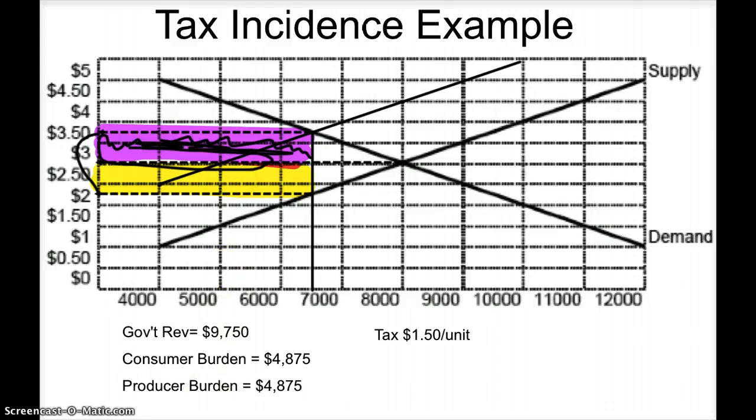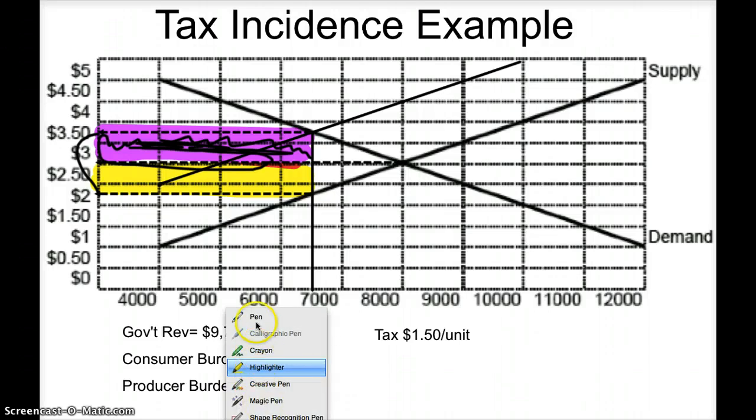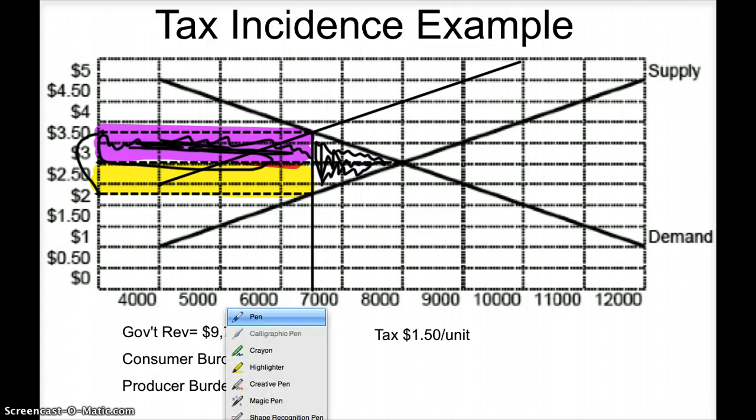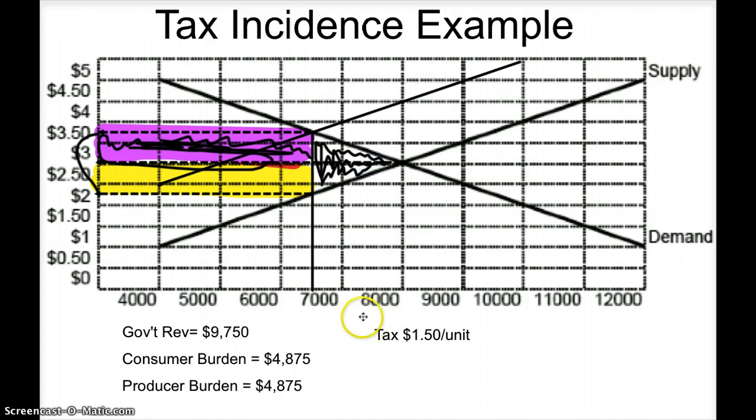Now, one thing we didn't mention in class, so if you're seeing this, you're going to get something that the rest of the kids are not going to get. We're going to go through here with a pen and highlight this whole area, this whole triangle. Can you figure out what this whole triangle is? If you said it is deadweight loss, you are dead on. This triangle is deadweight loss.